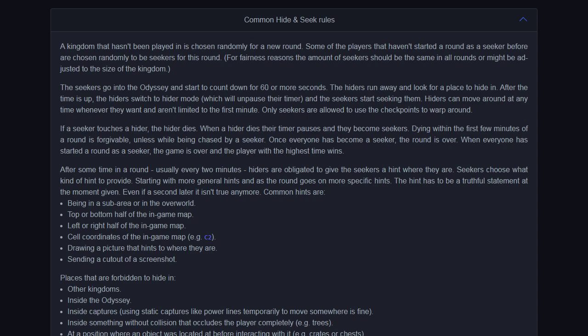wins. After some time in a round, usually every 2 minutes, hiders are obligated to give the seekers a hint where they are. Seekers choose what kind of hint to provide, starting with more general hints, and as the round goes on, more specific hints. The hint has to be a truthful statement at the moment given, even if a second later it isn't true anymore. Common hints are being in a sub area or in the overworld, top or bottom half of the in-game map, left or right half of the in-game map, cell coordinates of the in-game map, for example C2.